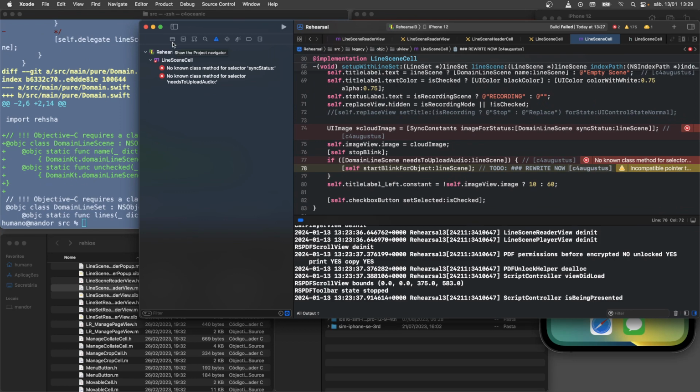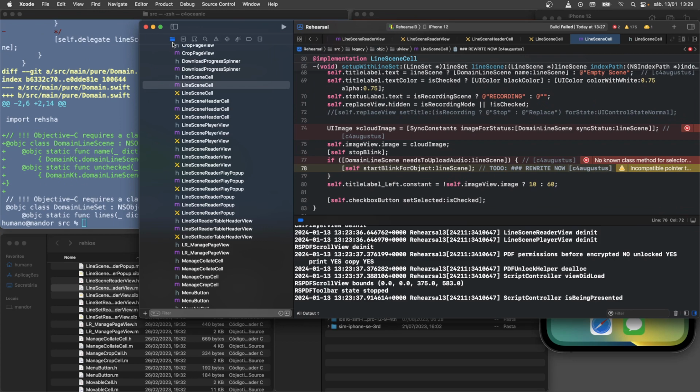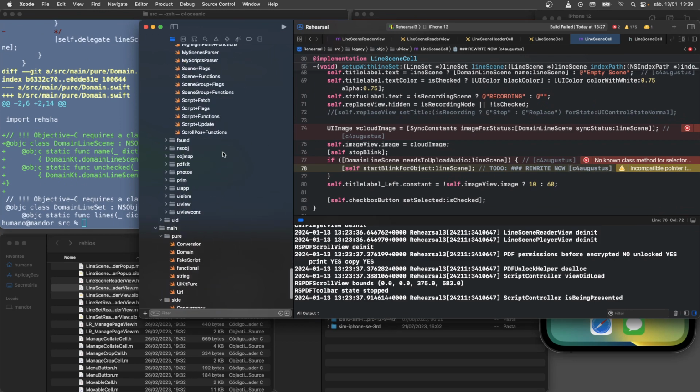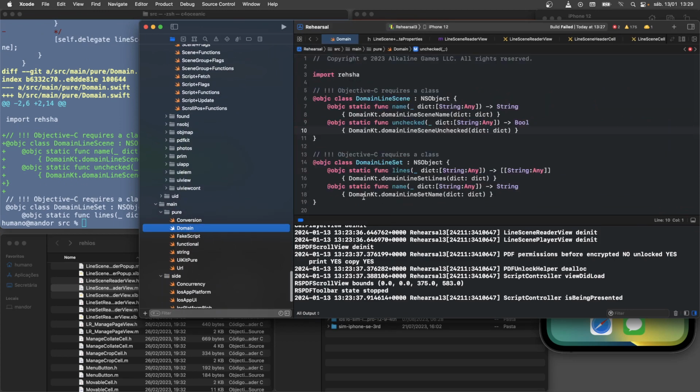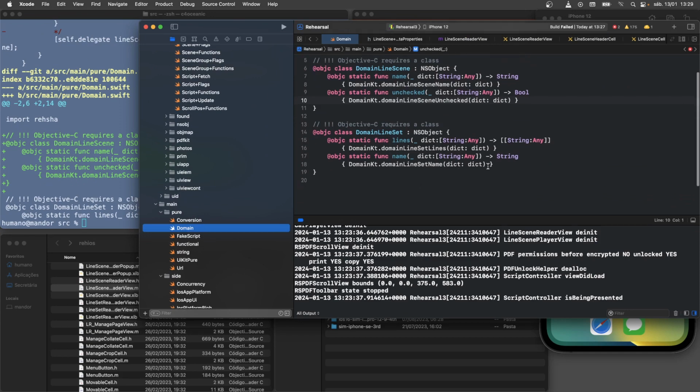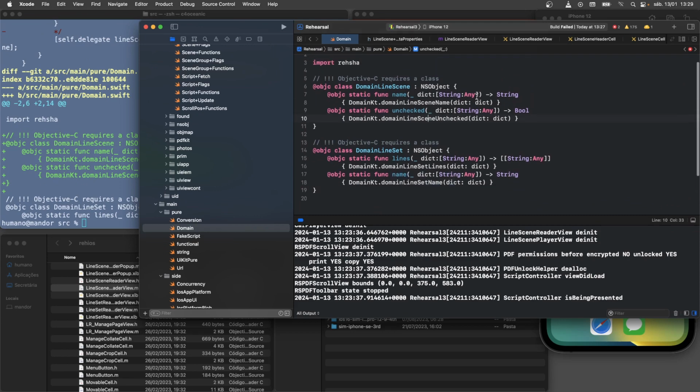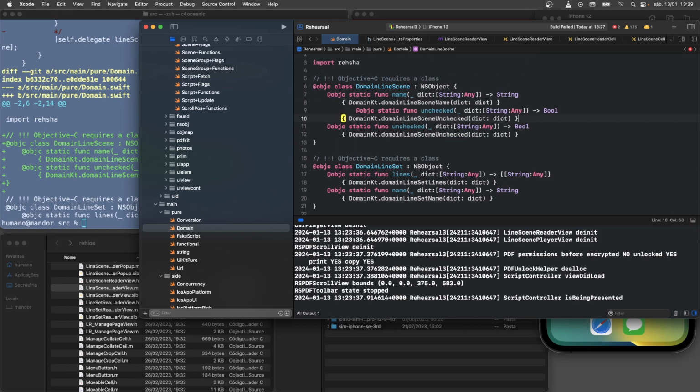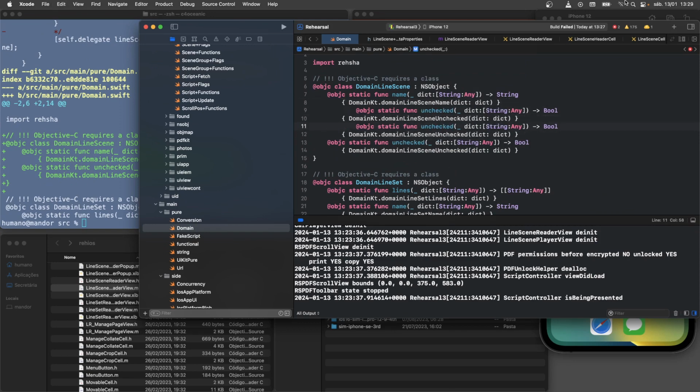So what do we got? Sync status and needs to upload audio. So we're going to domain, needs to upload audio and sync status. Oops, wrong place. I don't know what sync status is. One of them's a Boolean. Cut and paste always does this with the indentation.